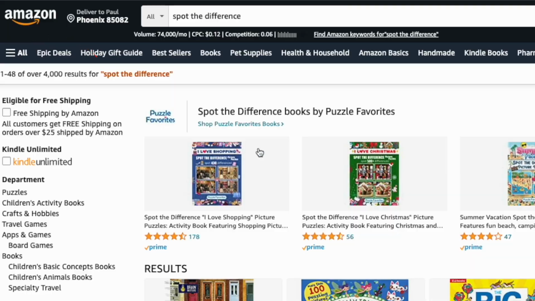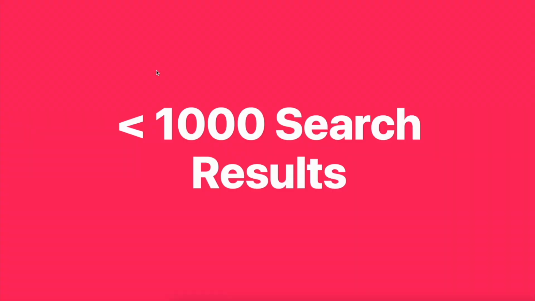Now, we can get an idea of the competition for free by looking at the number of search results here. Now, I do have a simple rule, and that is I look for search results of 1,000 or less. Now, this is just from my experience. There's no particular science behind it, but I know that if I find books with 1,000 search results or less, I know there's a good chance, if I use the right search engine optimization technique, I can get my books ranked on that first page and hopefully, as I say, high up on that first page.